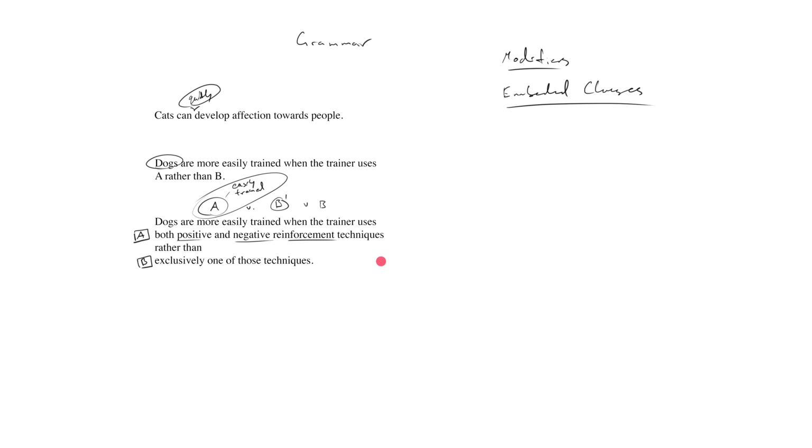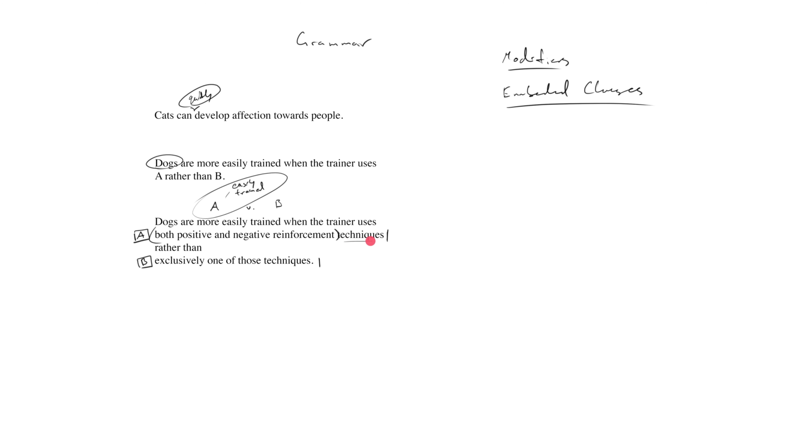Okay, so this one, having established already what the comparative structure of the sentence is, I think this one was fairly straightforward. Right here, we just opened up the box and saw what was inside. The complexity that this sentence has over this sentence is achieved through using modifiers, right? When the trainer uses, I could have just said technique A, but I didn't.